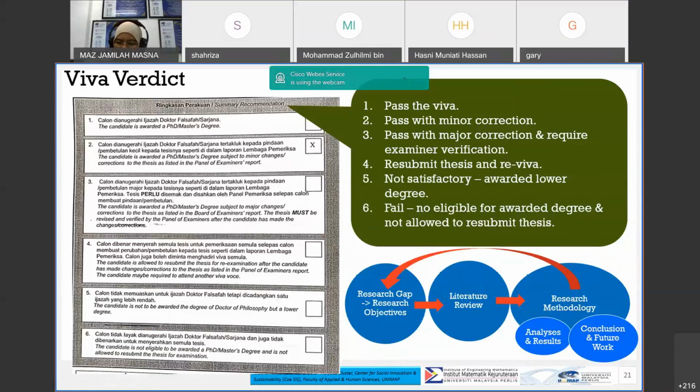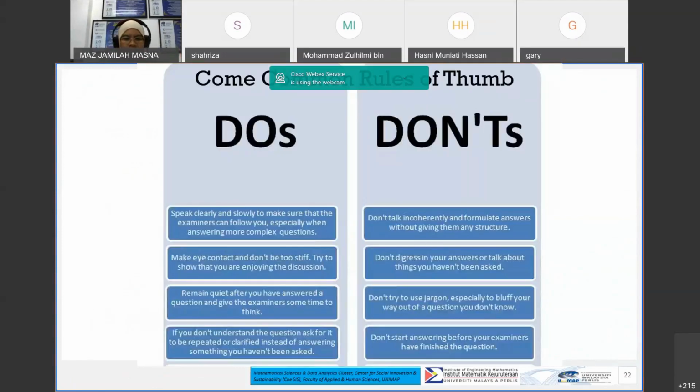As I outlined previously, and as I mentioned in the circles down there, the whole five circles that contain the research gap, literature, methodology, analysis, and conclusion should be in order, should complement each other, and should be clear to everyone who reads your thesis. That would be good for you. I tried my very best to finish everything. There will be some do's and don'ts you can see on your own.